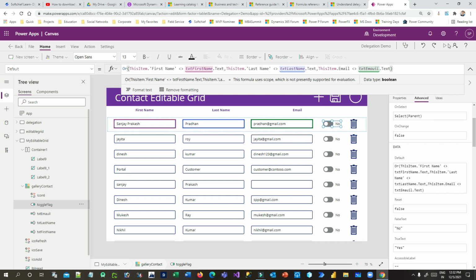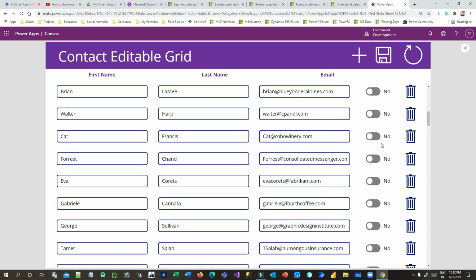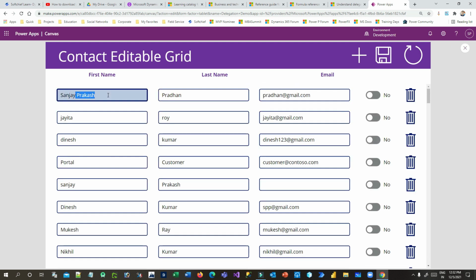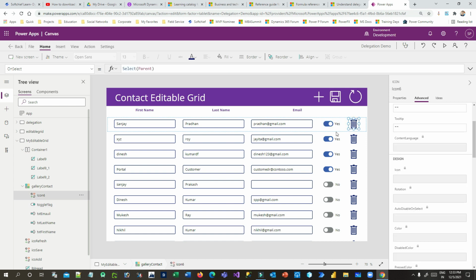So let us test this, run it. Now by default it is no. Now let me change something here. Let me delete this. Can you see that it changes to yes? In the second row also, if I change to something else, let's say XYZ, then also it is changing. So now it is implementing correctly. Now if you change anything on the first name or last name or email ID, the toggle will change to represent these are the items that need to be updated, right? Okay, now the toggle functionalities we have done.